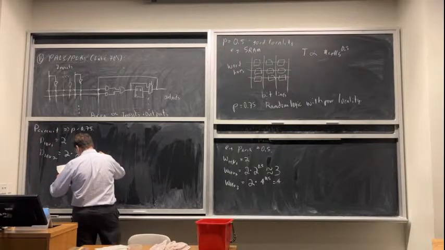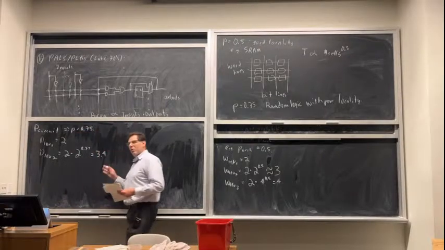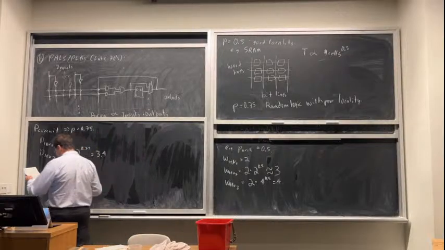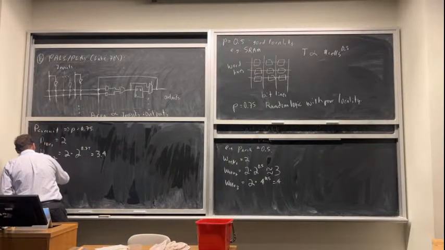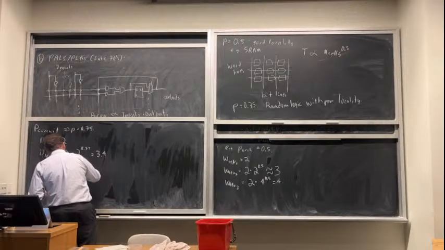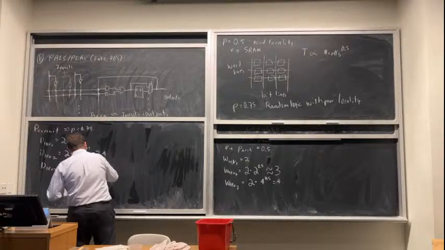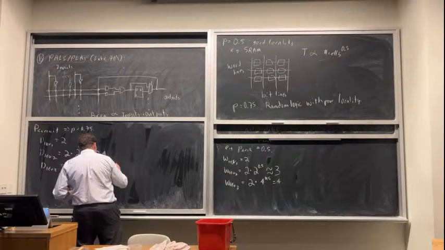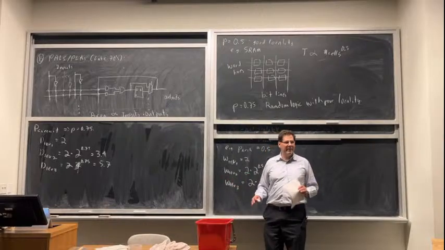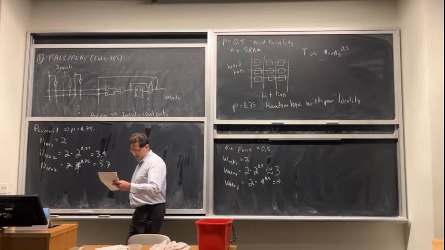If I calculate that, it's 3.4. It's a little more than the 3 wires that I built, but maybe that's fine, within round off. My demand at level 3 is equal to 2 times 4 to the 0.75, which is equal to 5.7. I round that off, that's 6 wires, and I only built 4. So that is not going to route. This one, maybe it rounded down to 3 and I was okay. This one's not going to be okay. So this won't route.